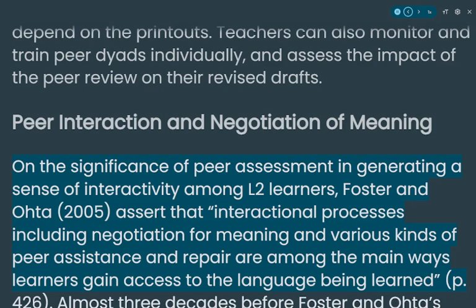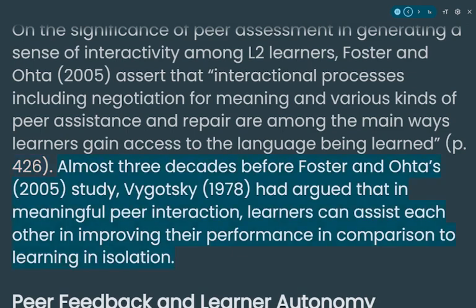On the significance of peer assessment in generating a sense of interactivity among L2 learners, Foster and Oda, 2005, assert that interactional processes including negotiation for meaning and various kinds of peer assistance and repair are among the main ways learners gain access to the language being learned. Almost 3 decades before Foster and Oda's 2005 study, Vygotsky, 1978, had argued that in meaningful peer interaction, learners can assist each other in improving their performance in comparison to learning in isolation.